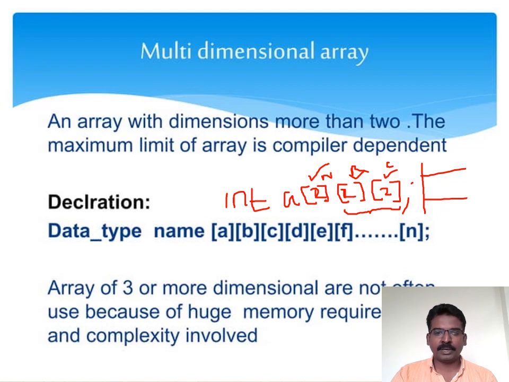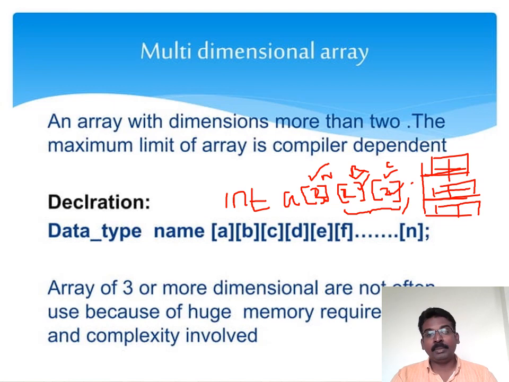When we see the representation, these two represent two arrays which are to be created with two rows and two columns. If we increase this to 3, then another array named A will be created, of size 2 rows and 2 columns. So this multi-dimensional array is not preferred for many applications.